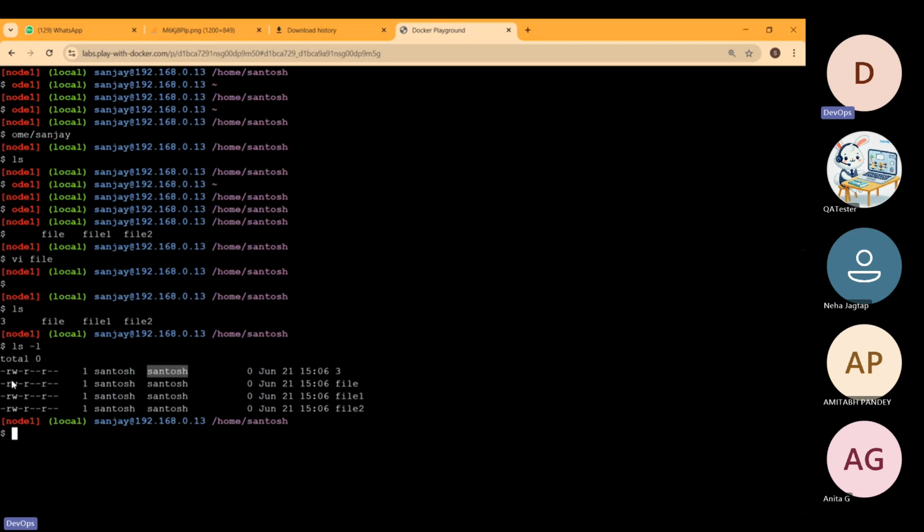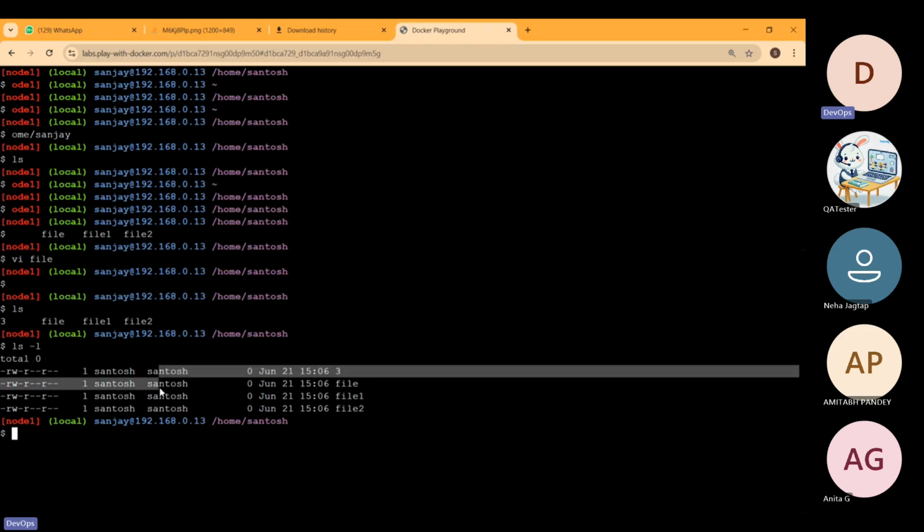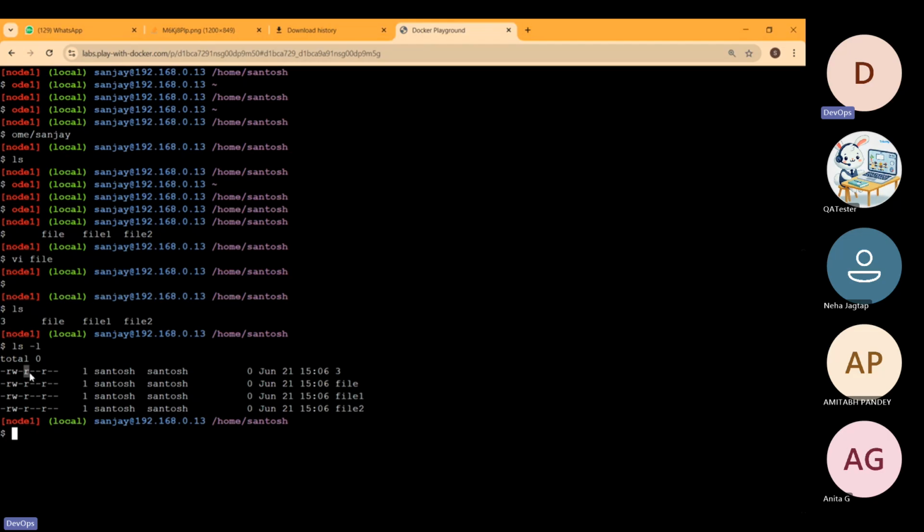Okay. Now you can see these are the permissions. The first three characters tell the permission for the owner. Santosh is the owner, so he has read and write permission to all these files. Then you can see this is group Santosh. If someone is a member of the Santosh group, then he will have only read permission.